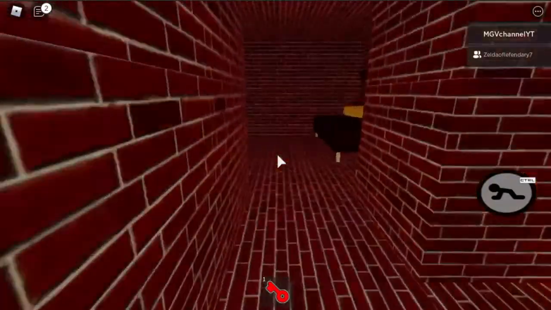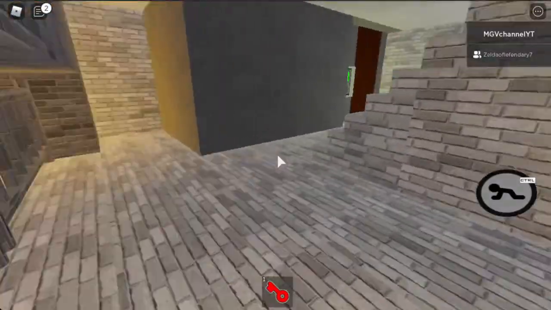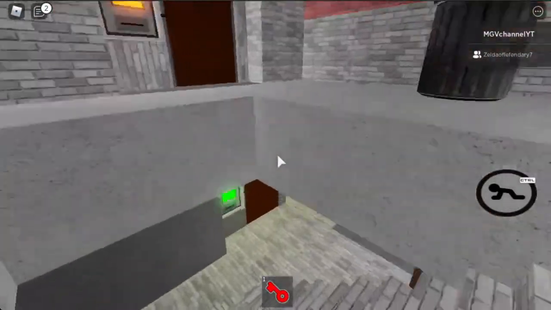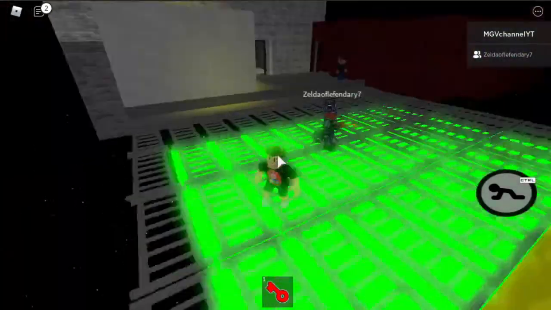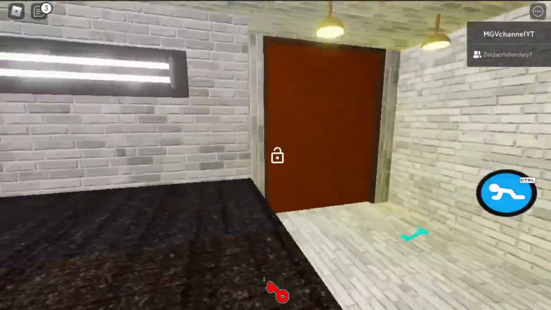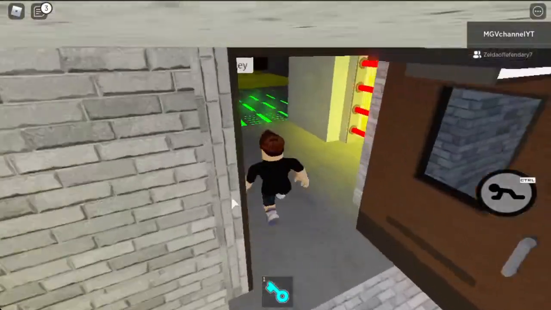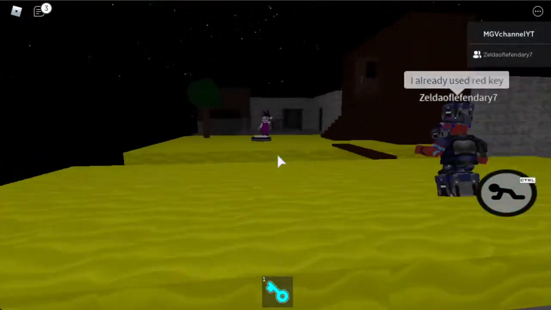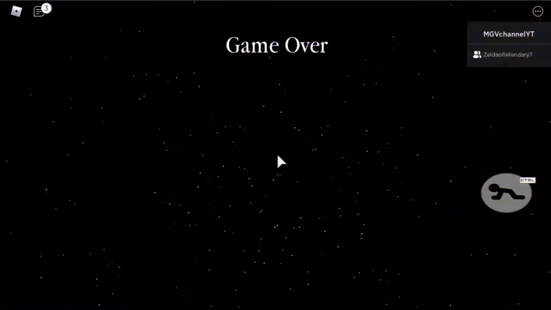Red key is here. Why would I need the red key? Or what is the red key used for? Red key is used right over here. Not there. Red key is probably used somewhere. He has yellow key. Let's just follow him. Yellow key goes in this way. I saw the blue key. Oh, I know the blue key is. I already used red key. Okay, he already used the red key, guys. I keep messing this up. Okay.